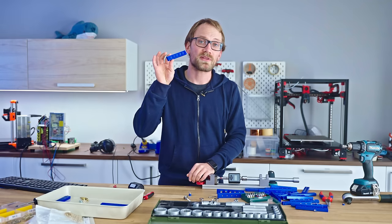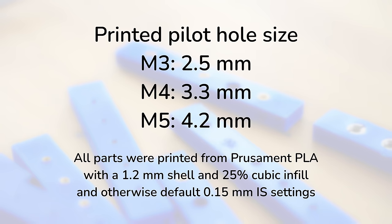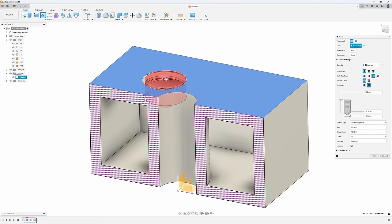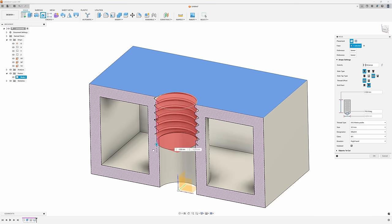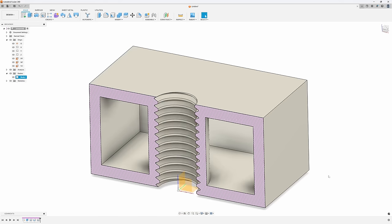So starting off with tapped threads in printed pilot holes, don't do it. There are a couple of problems with this. First of all, if you're tapping into a printed part, you are cutting way too much material away with the tap. So you're removing so much of the print perimeter that you end up with that center plug.